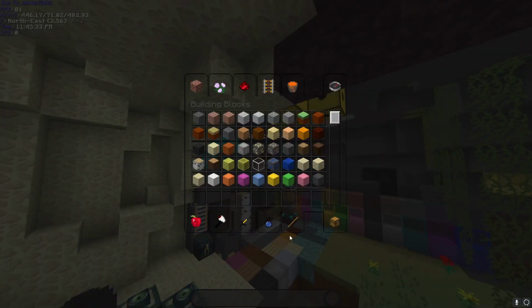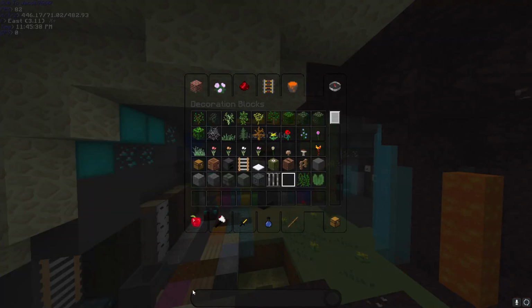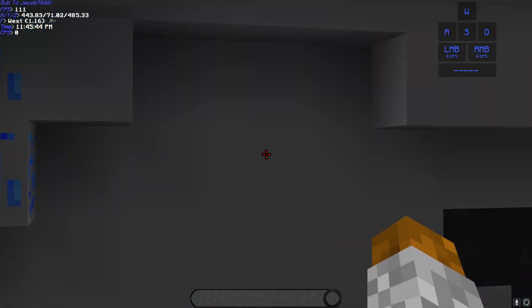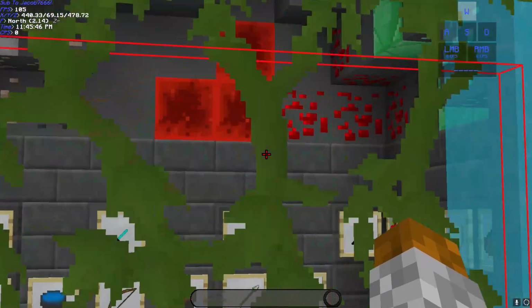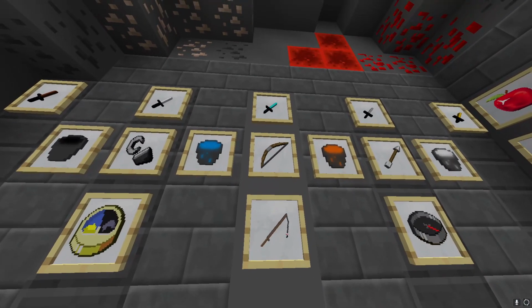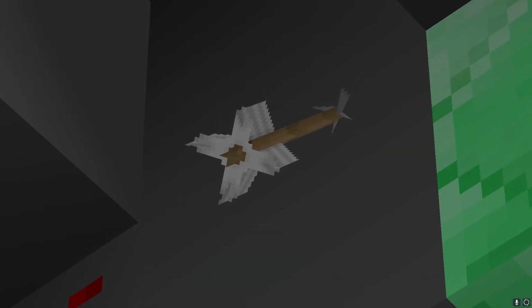So as you can see here, this is the inventory. This is what you're going to be looking at, and you can see the hotbar down there. You can see the nice diamonds over here, and all the ores, they all look very nice. And we have the animated water bucket, the animated lava bucket. We actually have a regular bow and arrow for once. It's not colored, and you got the brown tip like it's supposed to be.